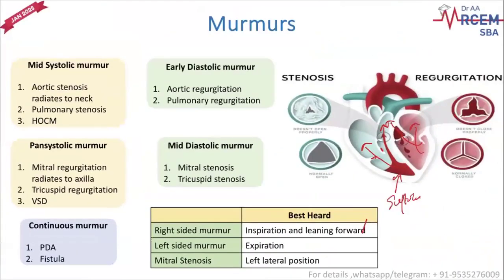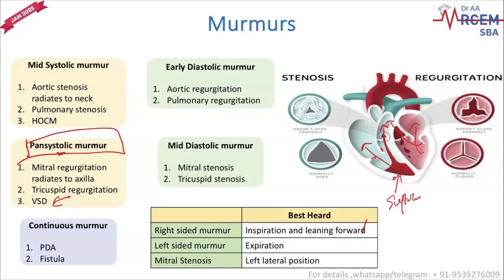This is seen throughout the cycle, and this is seen during the systole, because when the ventricles contract, it is known as systole. So it is known as pan-systolic murmur. Along with it, you have another murmur known as VSD, which is also a pan-systolic murmur. So whenever I say a pan-systolic murmur, three things should come in your mind: mitral regurgitation, tricuspid regurgitation, and VSD. Whenever I wake you from your sleep and I ask you pan-systolic murmur, MR, TR, VSD should come in.